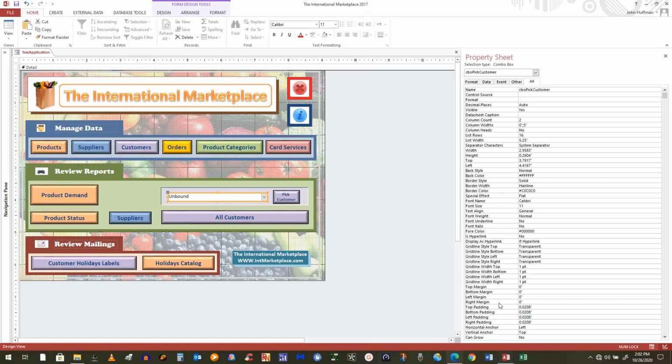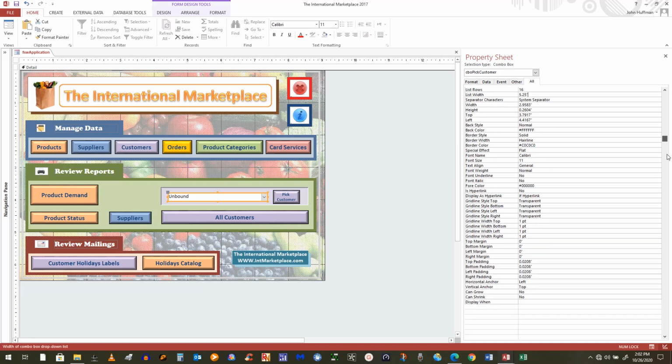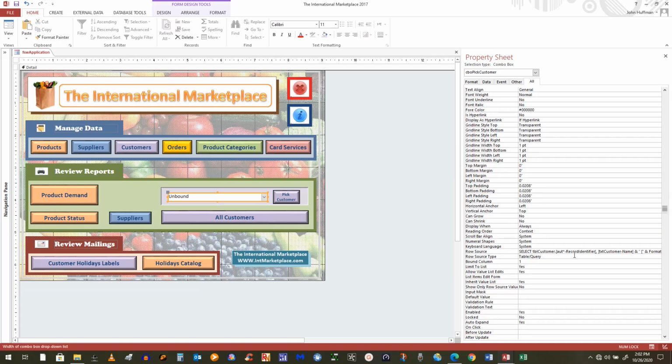I need to go back down where the query was at the bottom, near the middle here, and make sure that the bound column really is one. And that is. And all the other ones that are about the query, leave it as it is. So we're good. We're good to go on this right now.